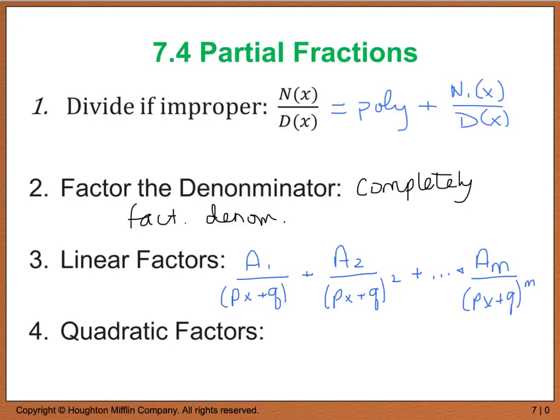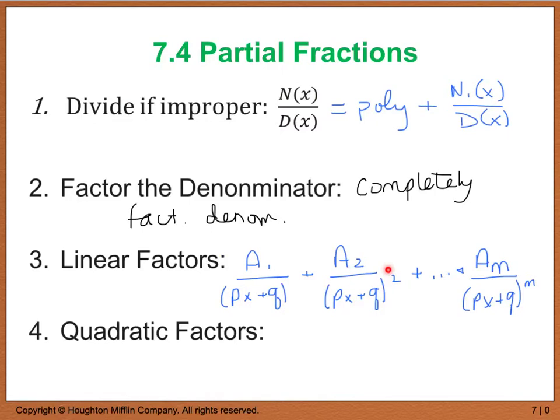Now one thing I want to make sure that you understand is when we're talking linear factors, we're talking about what is inside of this set of parentheses. So notice that anytime I have something like ax plus b, or in this case px plus q, I have a linear factor because this is a degree of 1. Now even when I go right here to this step, I have a square function here, but this is still a linear factor, because if I were to graph just this factor alone, it's a first degree polynomial, this would give me a linear line. So this is still a linear factor, even though it's being squared right here.